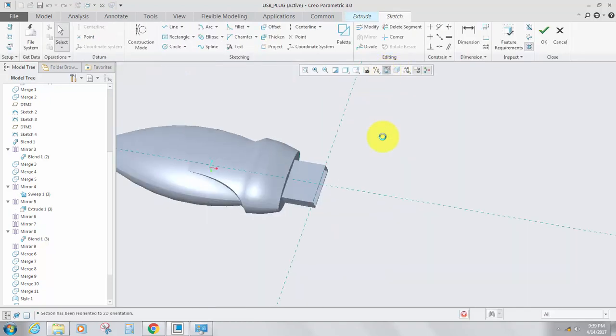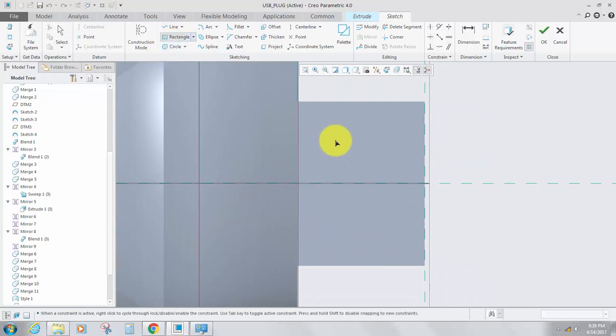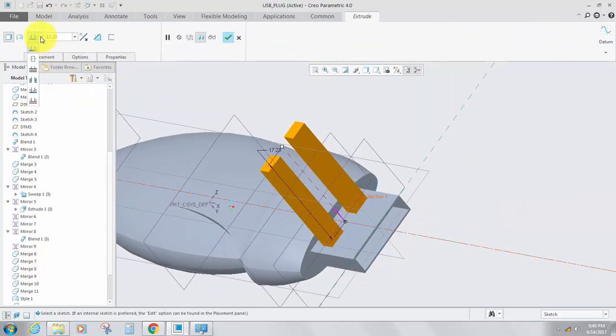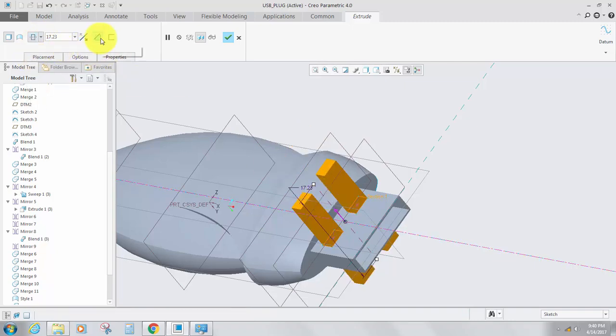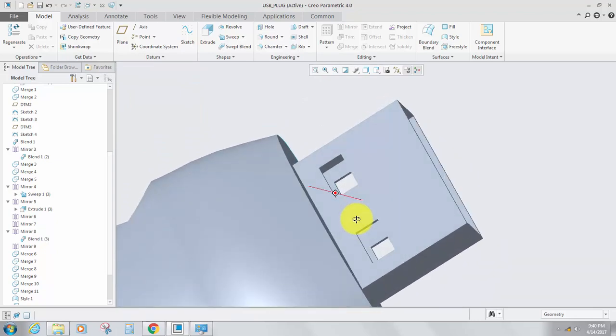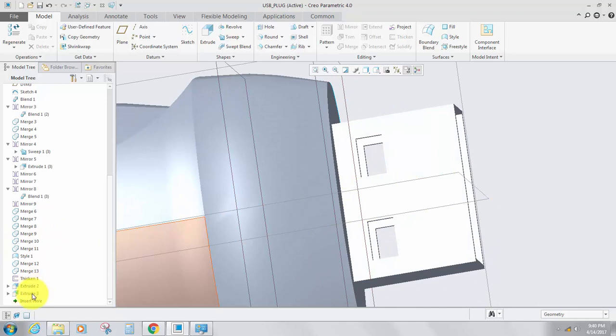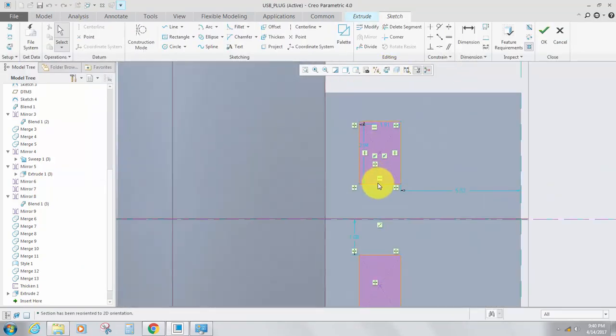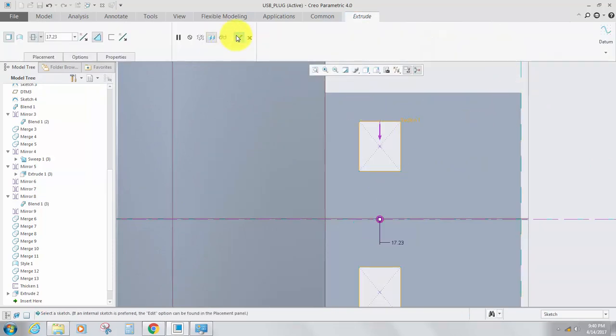Now create two rectangles. One here. Create a center line about the center. Select the created rectangle and select the center line, and this will be created on the other side also. Click OK. In the dashboard, select extrude on both sides, and this way this will be extruded on both sides, but I think it is not looking quite correct. We'll have to edit them a little bit. Now I think it looks correct.